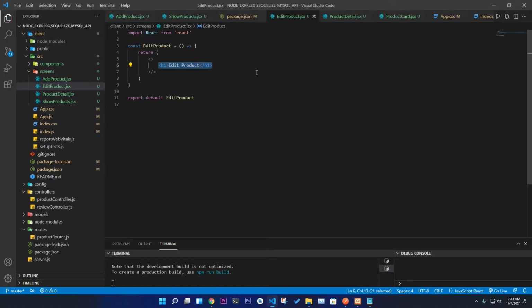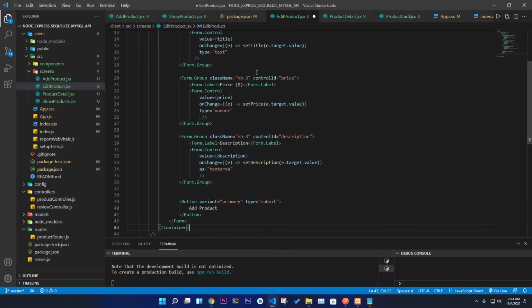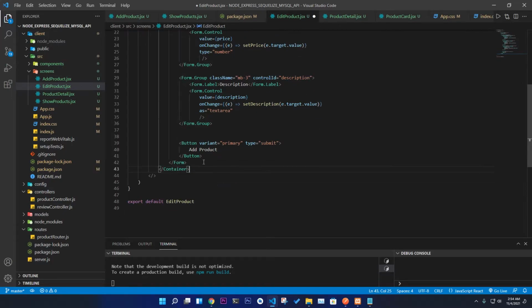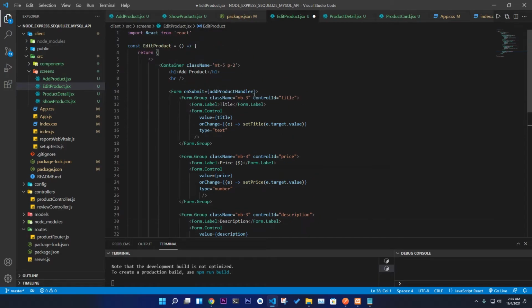You can write edit product later, but in the fragment I'm just pasting it, and here you will write edit, or you can write update product, whichever you prefer. If you submit, it should be named update handler.